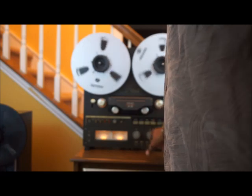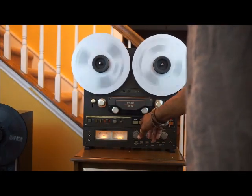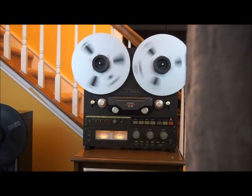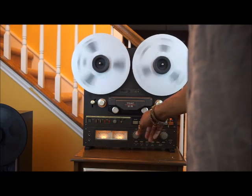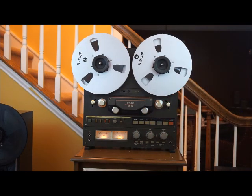Fast forward and rewind, both work perfectly. This unit will come with the reels and the adapters shown. Again, this is the TASCAM 32-2B two-track reel-to-reel.